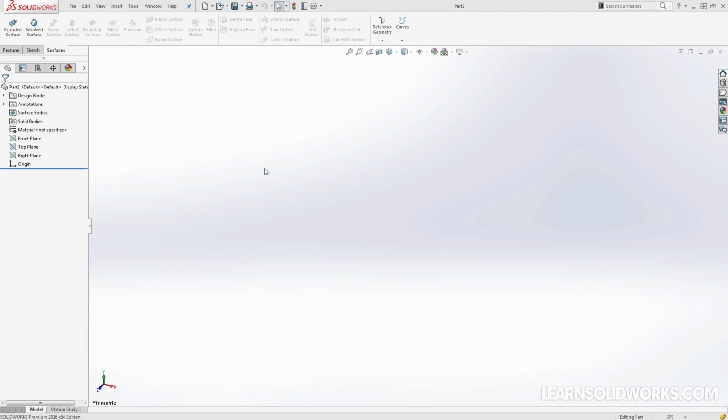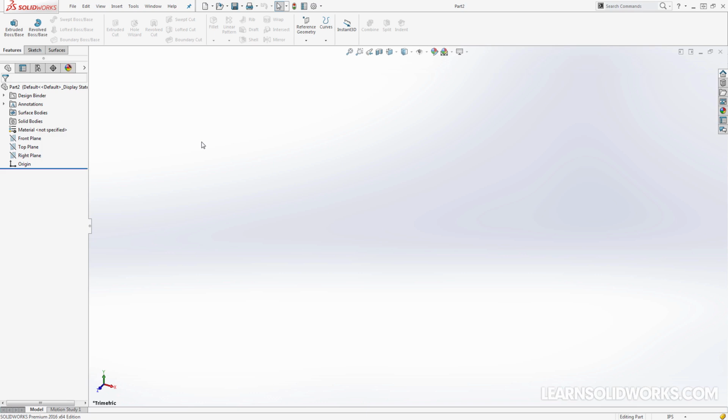So now we're going to take a look at extrude, and we're going to talk about it in several different instances. If you're familiar with SOLIDWORKS and you've done some CAD work before, then you're very familiar with an extrude feature. It's the basis for a lot of parts. But there's a lot of functionality built into the SOLIDWORKS extrude feature that I'm going to take a look at.